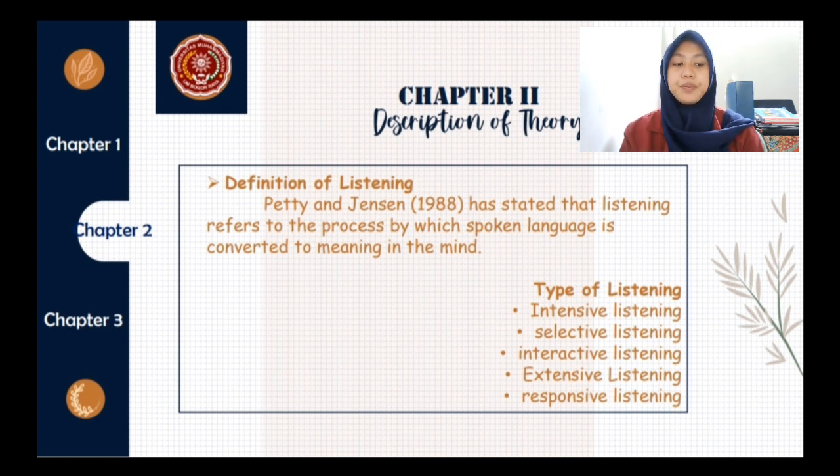pragmatic units. The second is selective listening. Listening with a specific goal in mind, such as gathering specific information to complete a task, is referred to as selective listening. And the third is interactive listening. Interactive listening refers to a style of conversational interaction in which the listener takes the lead in understanding by providing feedback, asking questions, and supporting the speaker.